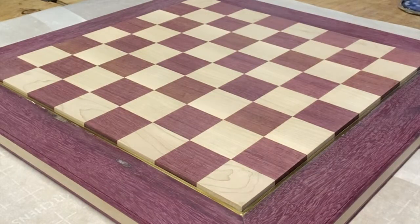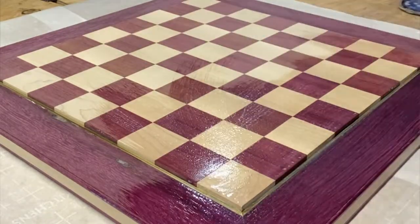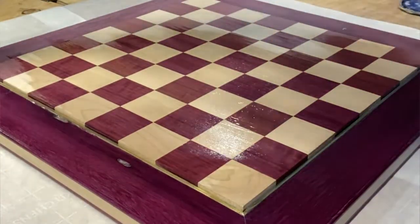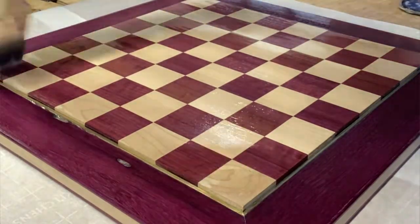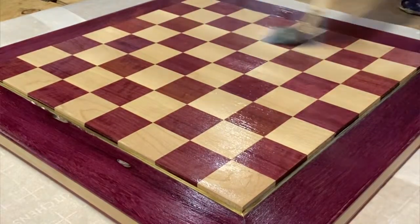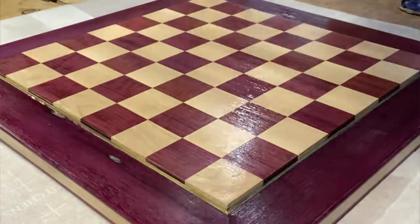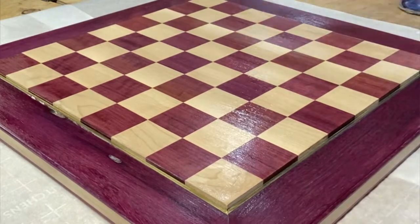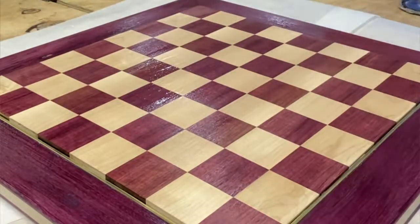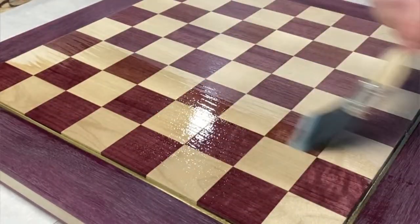So I chose to go with a polyurethane finish because with the Purple Heart oxidation, I thought it would be the best for preserving that color over time. So I'm just going to start with some sanding sealer. So once that's dry, I'll hit it with about a 400 grit sandpaper just to give the polyurethane a nice rough surface to adhere to.